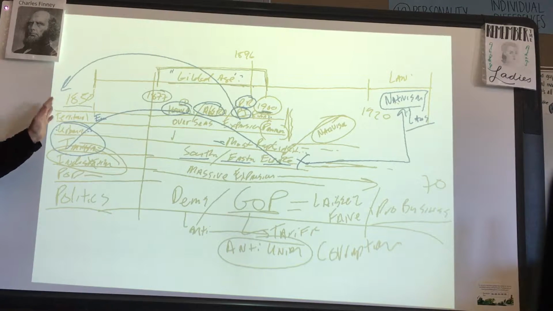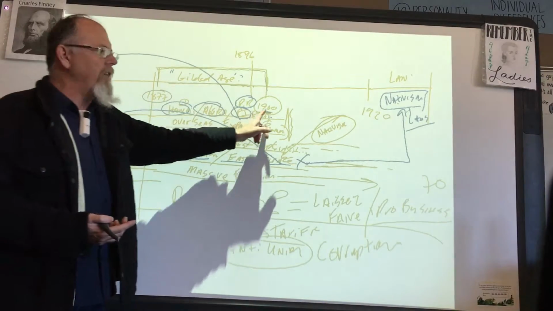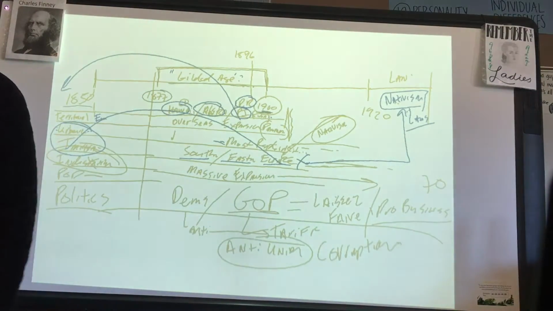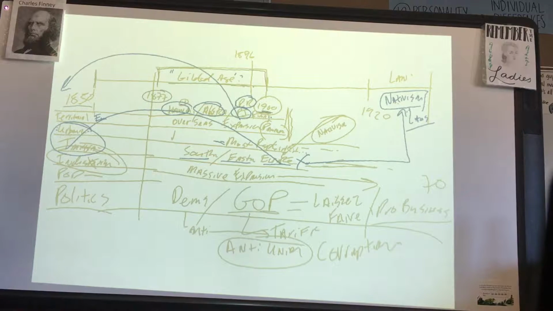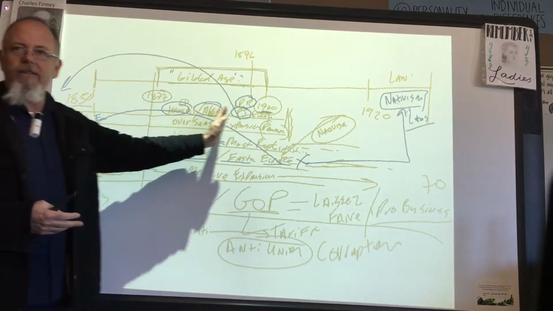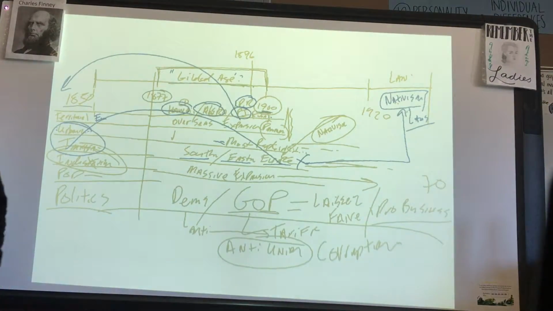Around 1850, who was the number one industrial power in the world? England, Great Britain. In 1850, England was the number one industrial power in the world. We start our industrialization at that time, but by 1900, we are number one in industrial production in the world. We're probably beating England and France together. For sure, by the end of World War I, we are outproducing England, France, Germany, etc. So that's a lot of development in this era, industrially. So we're going to spend a lot of time on that.